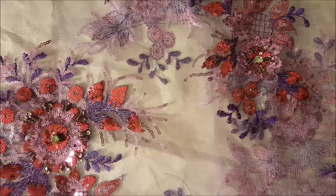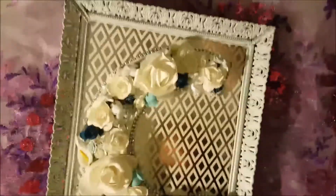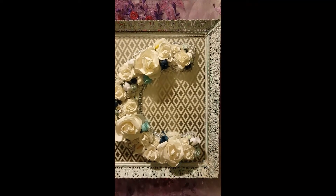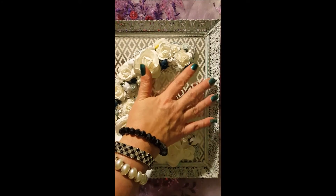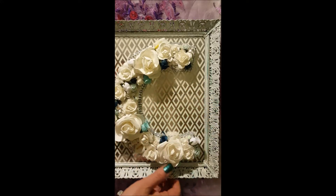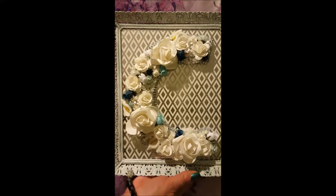Now for the second project that I made — let me see if I can get a little bit of a wider view. This is a wall hanging that I did. I took the frame. The frame I found at the thrift store for a dollar. It was a metal frame. I covered it with gesso, then highlighted it with some wax highlighting, almost like rub and buff but not — it comes in a pan and looks like watercolors.